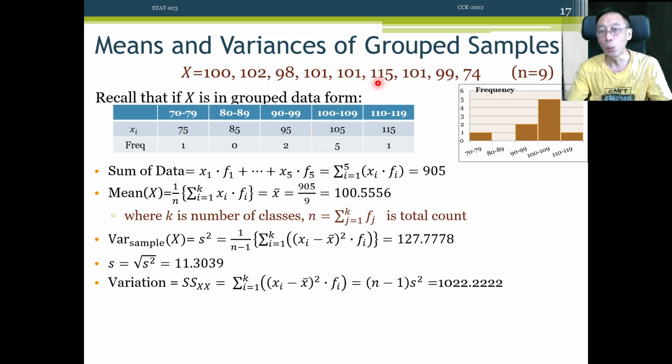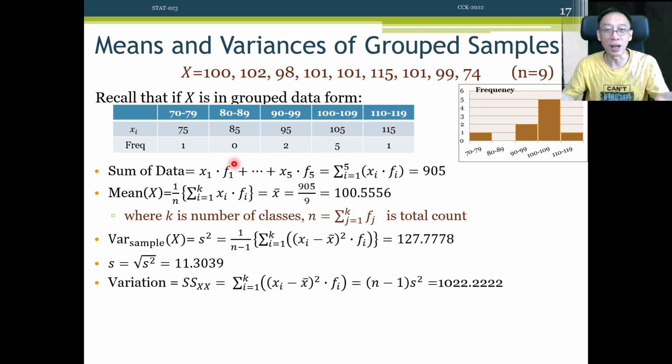So what if somebody already grouped them because they don't want to annoy you with a lot of detailed data? They give you the table. All right. So even though you would prefer raw data because it's quite easy to calculate in Excel and other packages, but what if you have this? For example, you flip to a page in the library, a particular book, and the book shows this data. You're very interested in this table of data, and you want to calculate the mean and variance. The book didn't show you that. How do you do it?